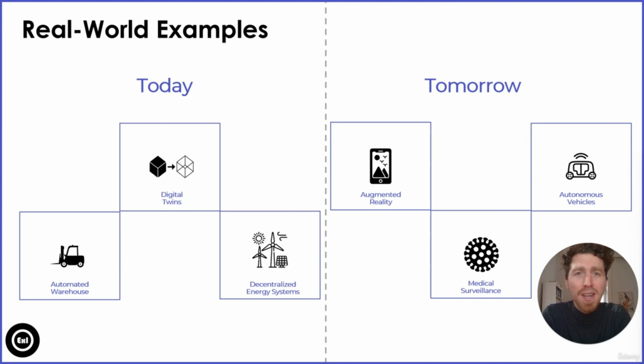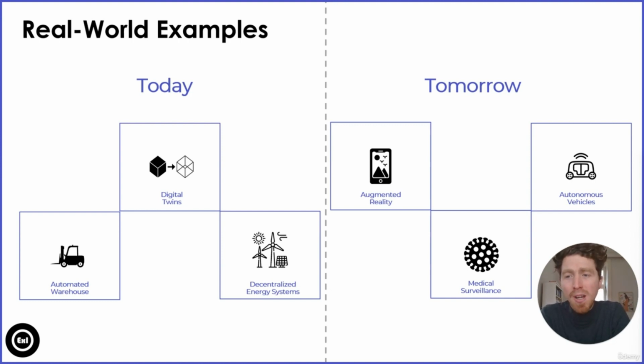Agriculture, as we saw in the previous video. And in general, everything related to security and worker safety, where you need to protect people and react instantly if certain things are diverging from the norm. On this slide, I listed 6 examples: 3 edge computing examples which we already have today, and 3 which will come in the near future.